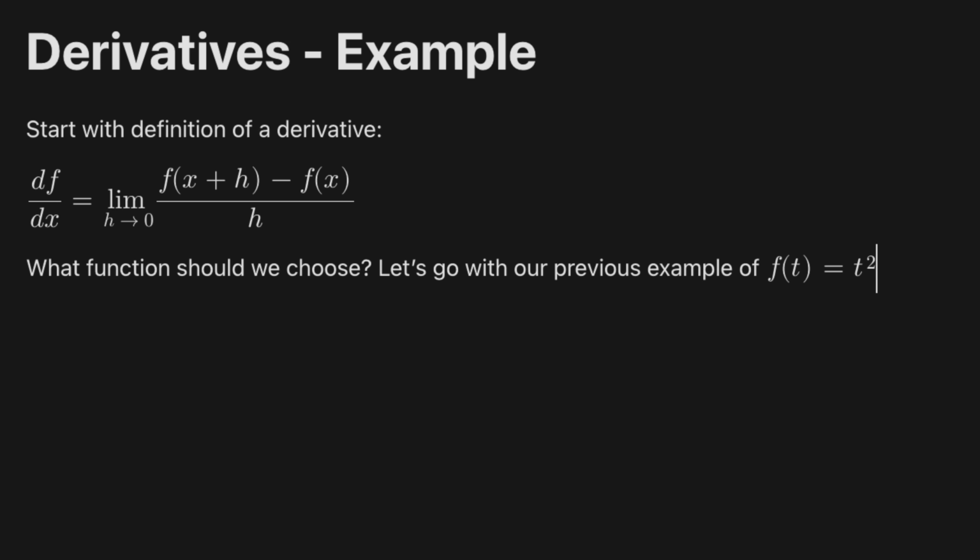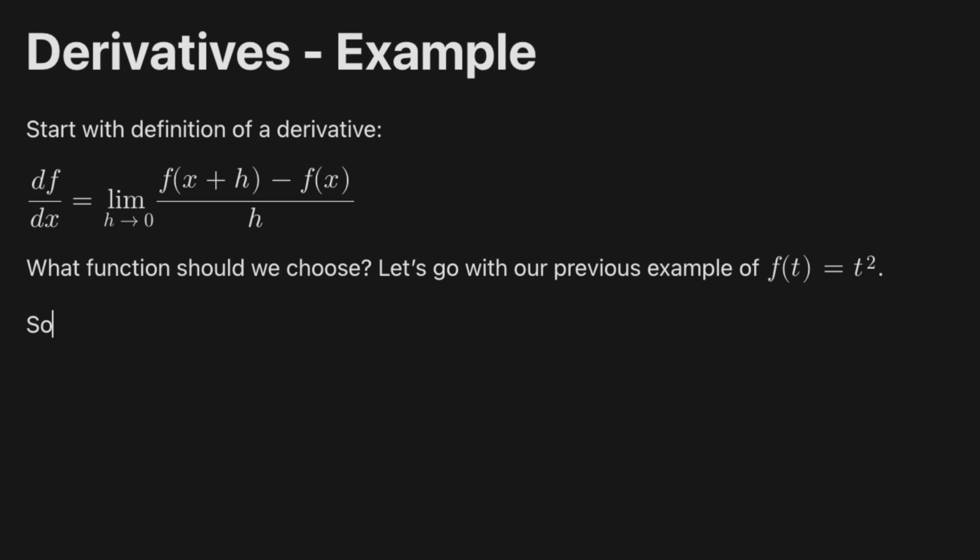If you've done lessons on this before, you might recall that you simply just times by the power, so this would be 2, and then drop a power, so 2 minus 1 would be 1. So if you calculated the derivative of t squared, you'd just get 2t. Now, that is true, and that is what we are taught in classrooms, but when you go on to university, you can understand why this is actually the case and why we get that value for the derivative, and that's what I'm going to show you with this example.